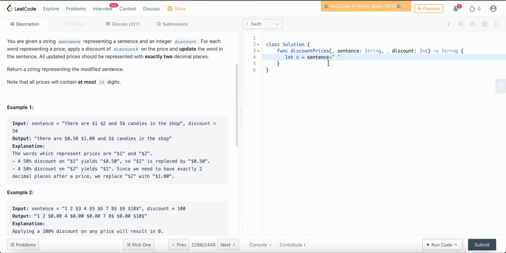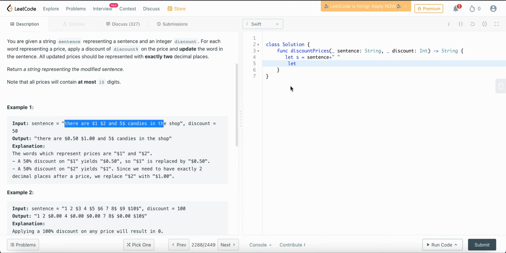So we will store that serially into an array. We will first convert this into an array of characters. So we will give a name, something like that, array of s.